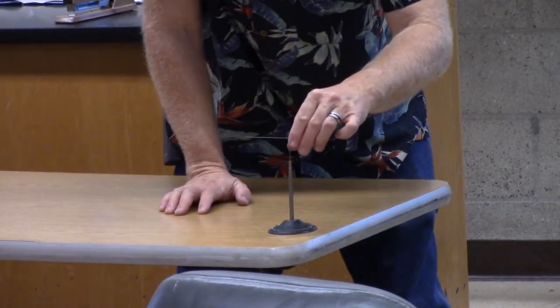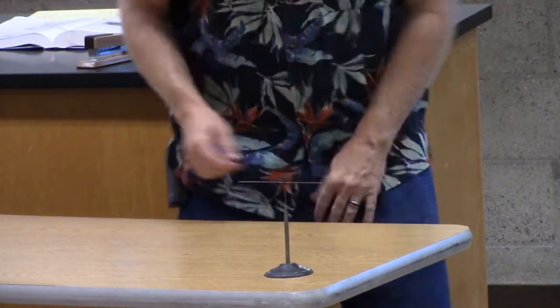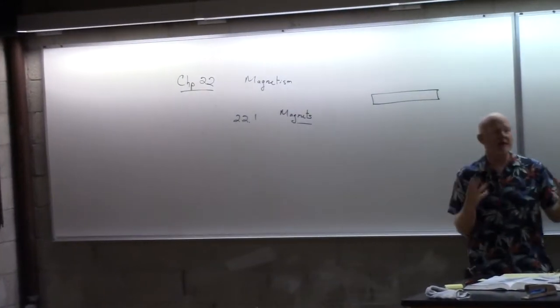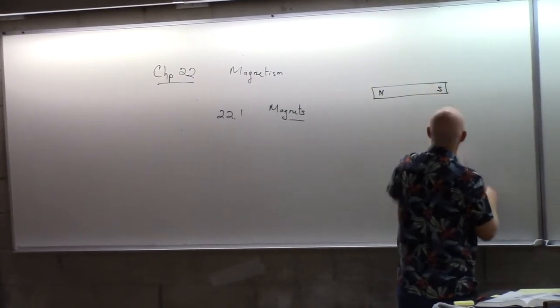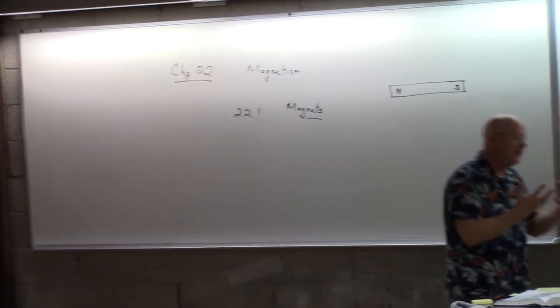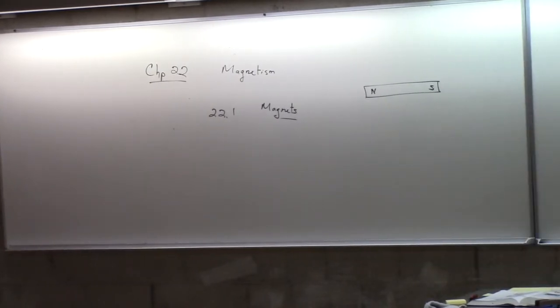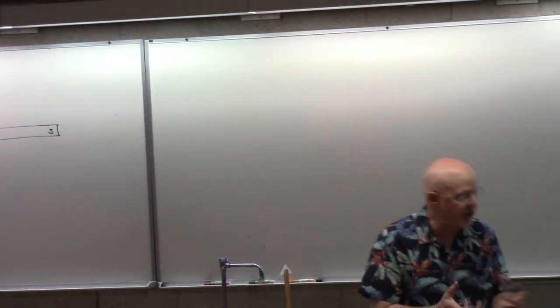And in our case, we spray painted the end red. And so we can keep track of which one points north, which, by the way, would mean the other end points south. And so our first step here is to say that when we're dealing with magnets, we are going to have 2 sides to them, 2 poles to them. We are going to call one side a north pole and the other side a south pole. Maybe a better word is north-seeking pole, because a lot of times when we talk about magnets, we also talk about the geography of the Earth.